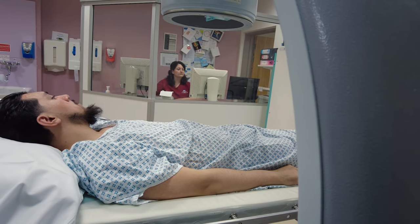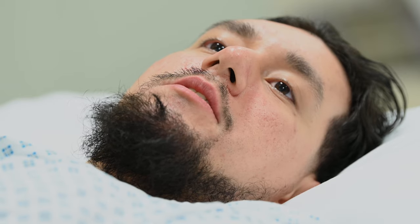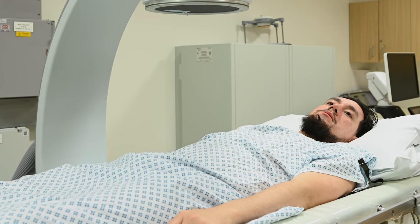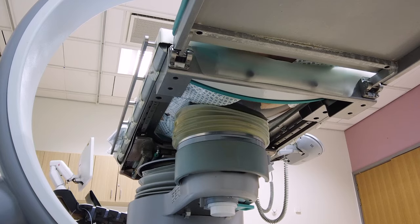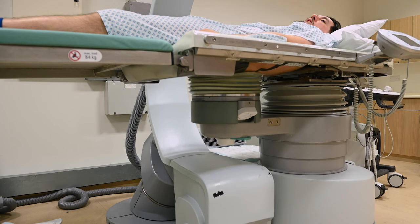The treatment itself — some people say is very uncomfortable, some people sleep through the entire treatment; it is really very variable. Perhaps erring on the side of caution is a good idea: take some paracetamol or ibuprofen — whatever your usual pain relief is — before you attend the appointment. It's a bit like a flick of an elastic band on your back, or perhaps a static shock — that kind of sensation.